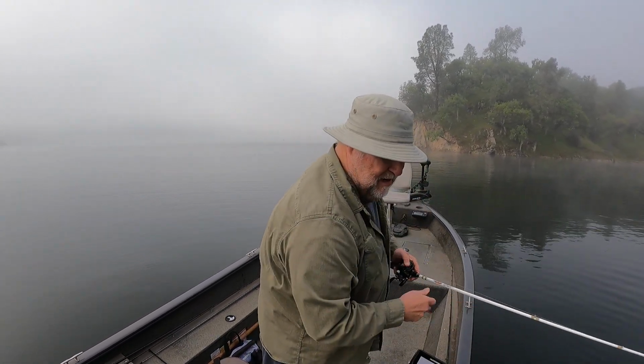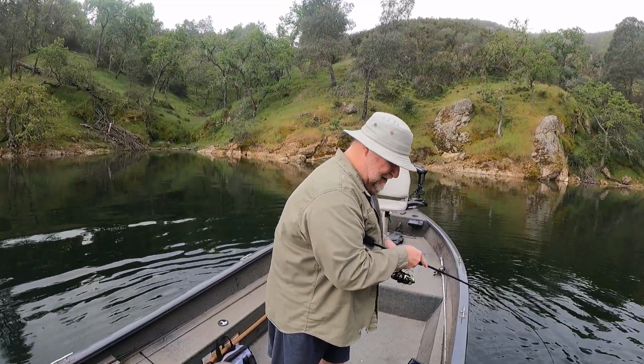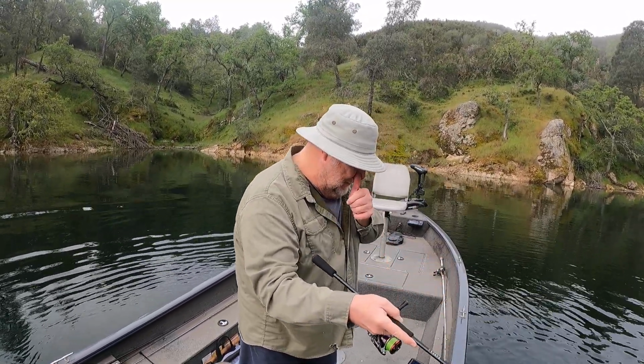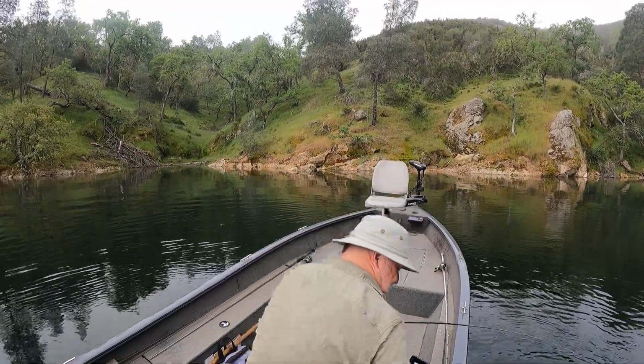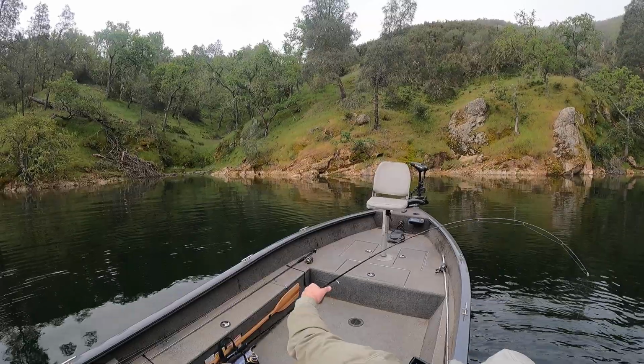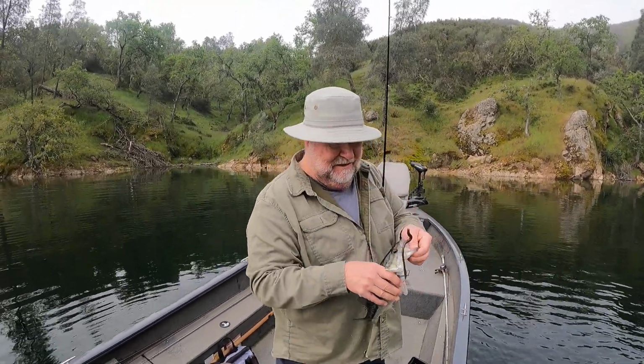These bass are going to be around these rocks because a lot of these spotted bass, that's where they like to spawn. I'll tell you one thing, when they want this bait, they flat out take it. This is a really nice bass right here. This is a nice one. Yeah. Good chunky one here.